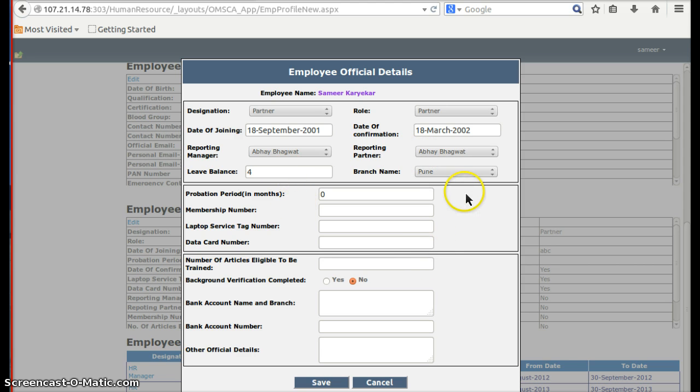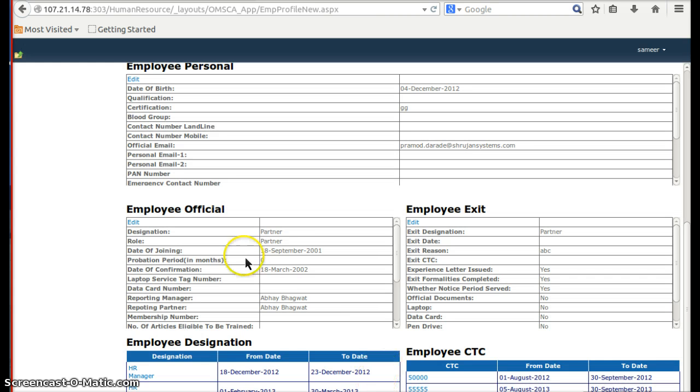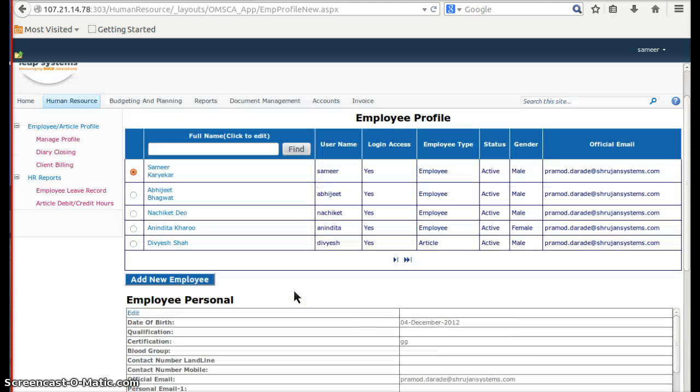Whatever is the leave balance on the start day, whatever branch, this we have already set up, so accordingly it will come over here. And the rest of the things as it suggests. So once you set that up, then I think after that you are good to go for filling of diaries and setting up task activities and so on.